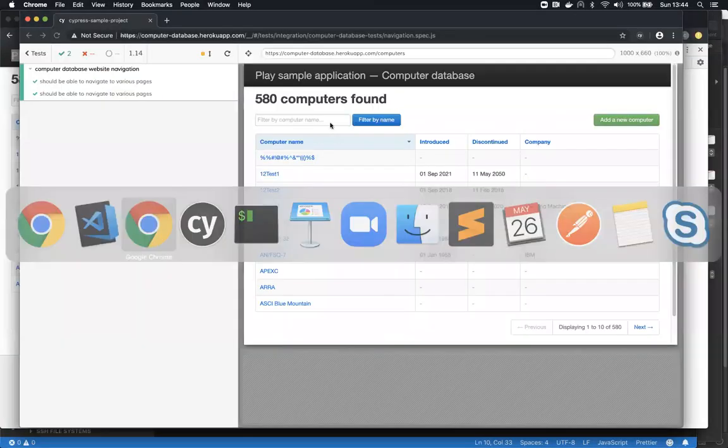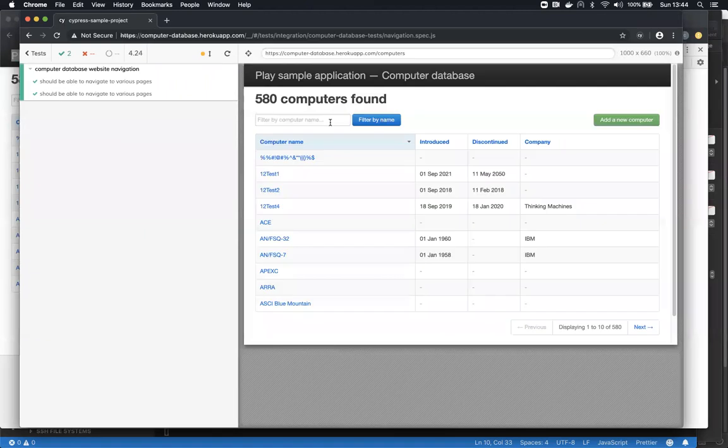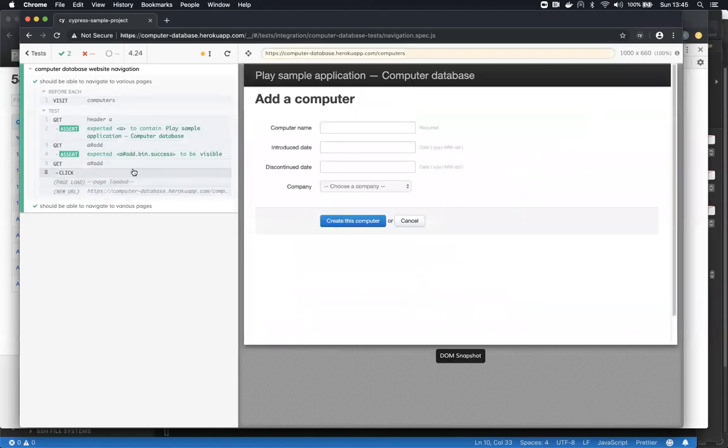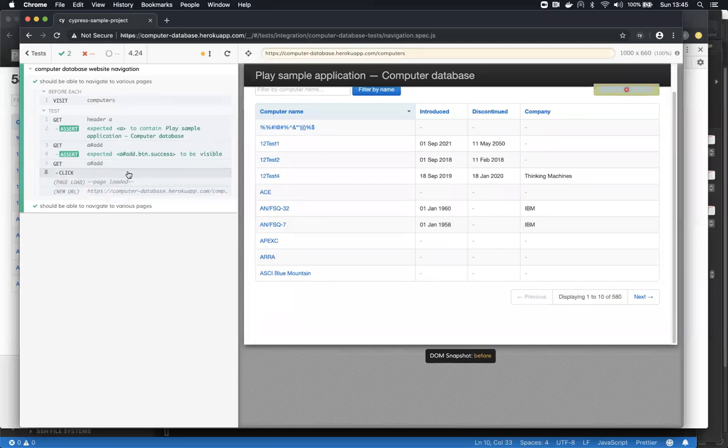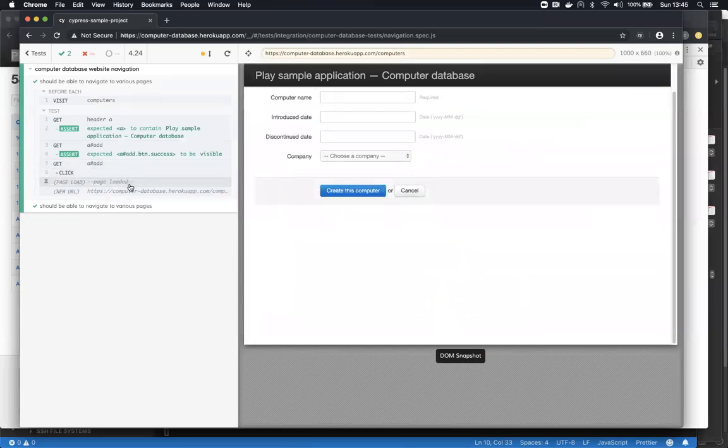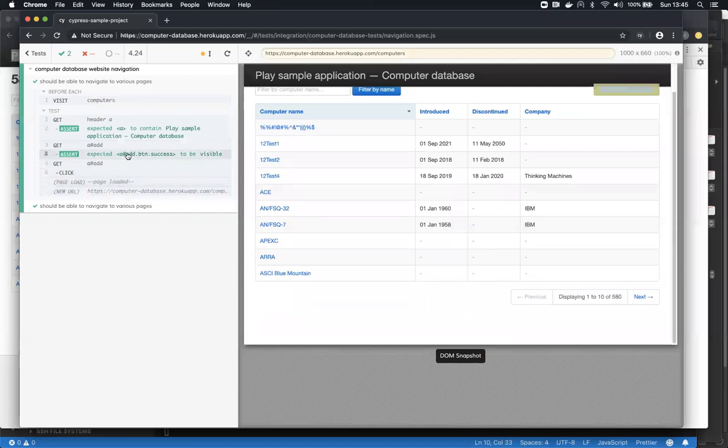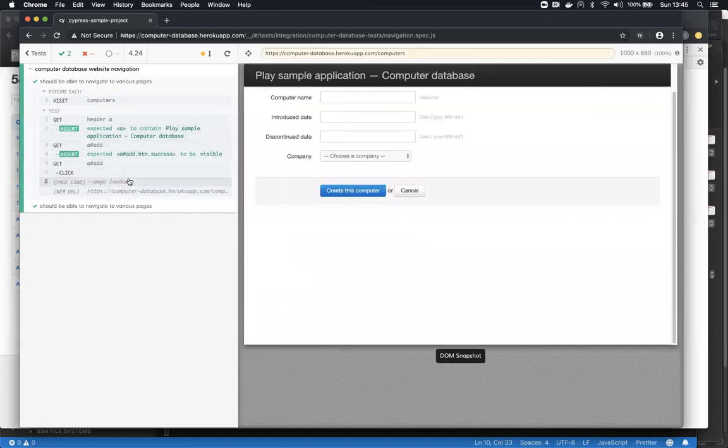So it goes here and it clicked it. Of course, it was so fast, so we have to put some assertions after I click. Let's see what it actually did. It loaded this page, so now I can traverse back in time to see what the test actually did. And that's really fantastic to understand.